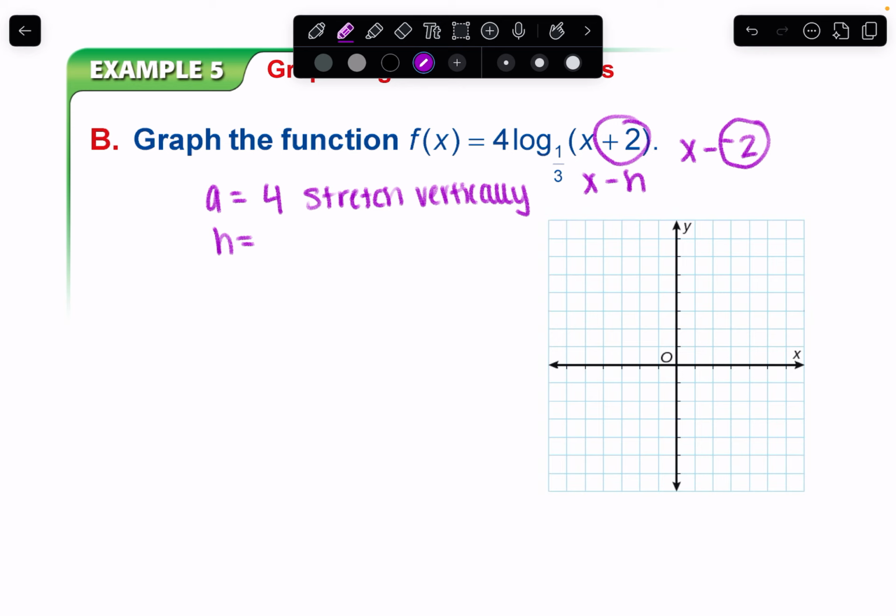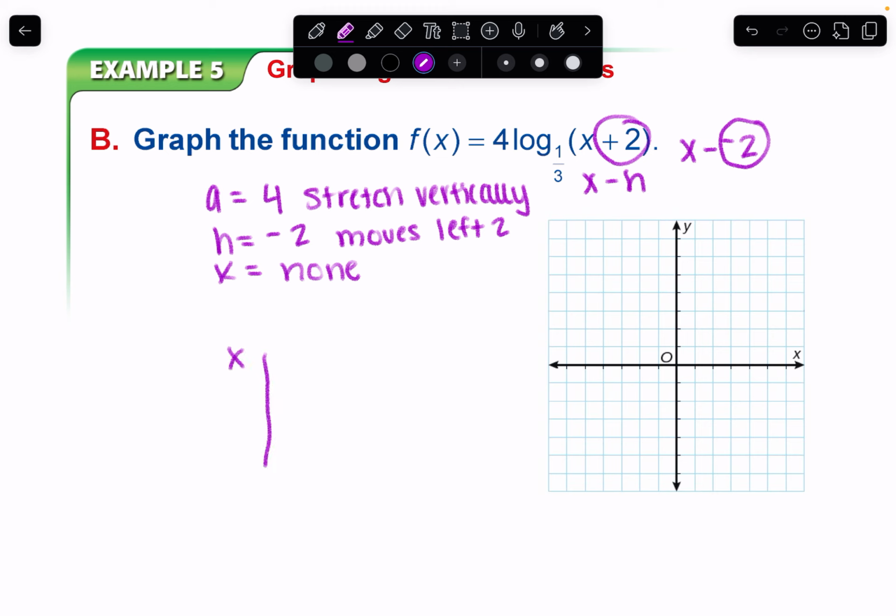It's also really just easier to think of if it's in parentheses and it's a positive, it's really going to be a -2, or specifically that I'm moving left 2. So this is a -2, which tells me that I am moving left 2. And then you do not have a k value, so your k value would be a plus or minus a number on the outside of the parentheses. So I don't have a k value, which means my graph is not going to move up or down at all.